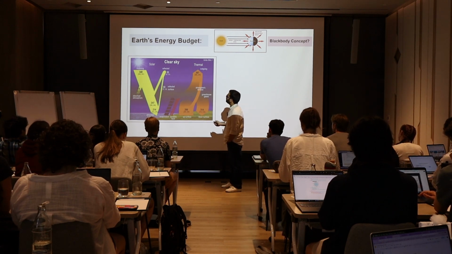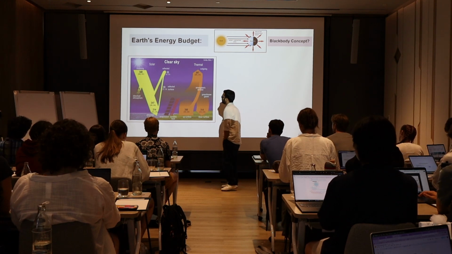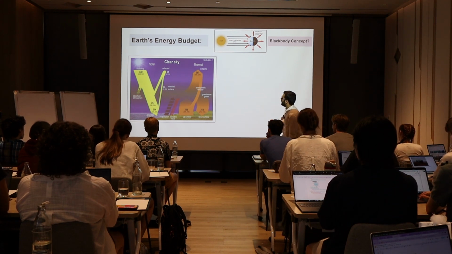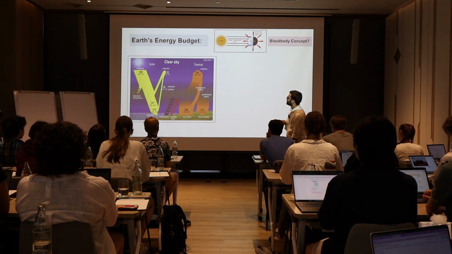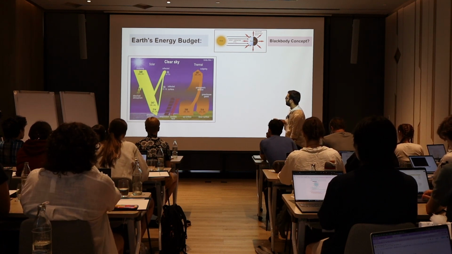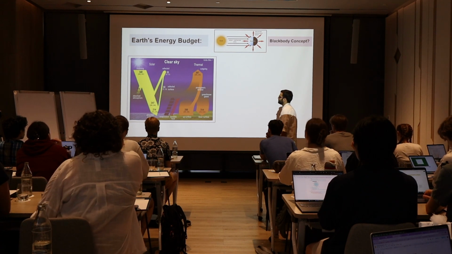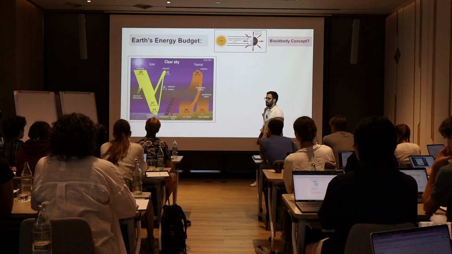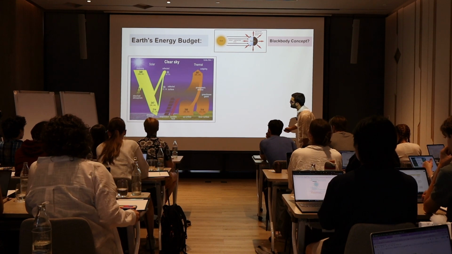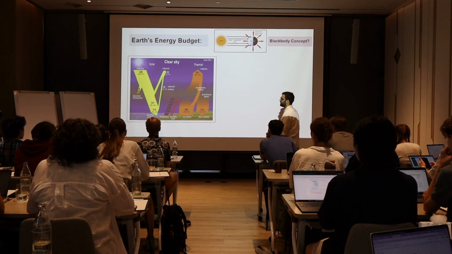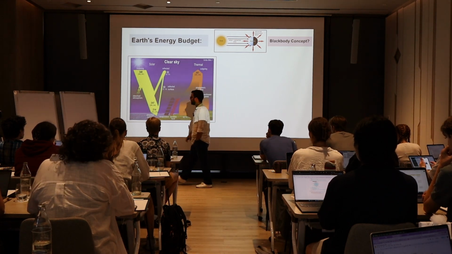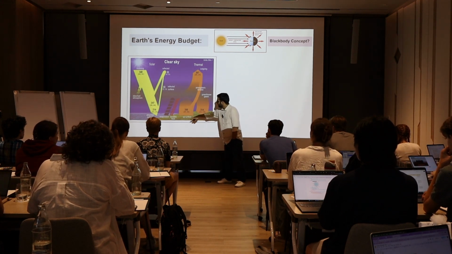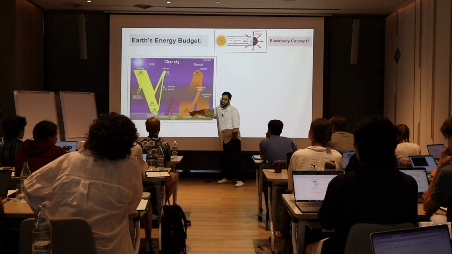We are receiving from the sun 340 watts per meter square. Out of that, a total of 53 is reflected from the atmosphere only. Then there is an absorption by the atmosphere of 73 units out of that. And the Earth is only absorbing 214 watts per meter square. This much energy, and because it starts warming up, the Earth starts emitting the radiations back now.